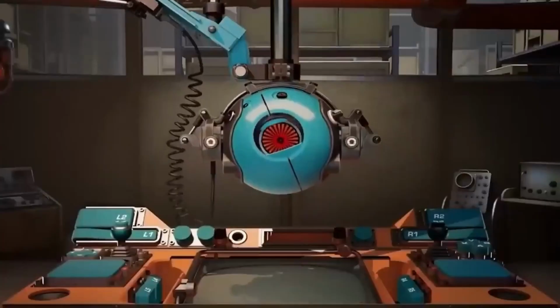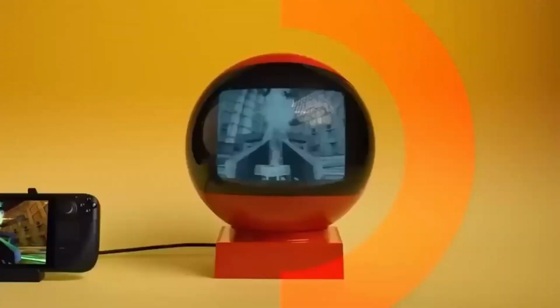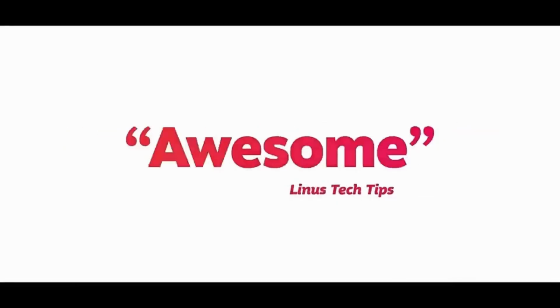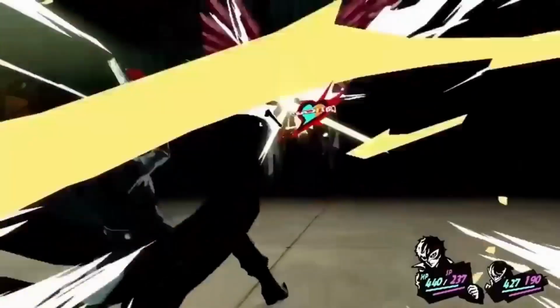Next, Vampire Survivors. This game is usually pretty cheap most of the time, so I felt like it wasn't necessary to put it on this list, but it's an incredibly fun indie title, and just go check it out. It's pretty simple concept-wise, and you probably have heard of it by now. And of course, my last honorable mention, Stardew Valley. It usually tops this sort of list, but I figured that everybody knows about Stardew Valley already. They don't need another person recommending it, because honestly at this point, if you've watched my videos before, you probably own Stardew Valley at this point.